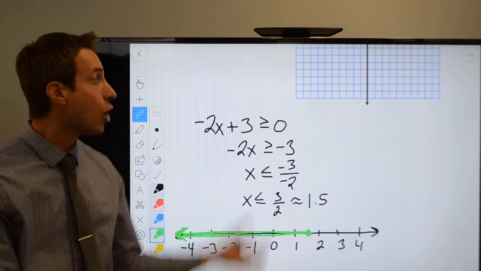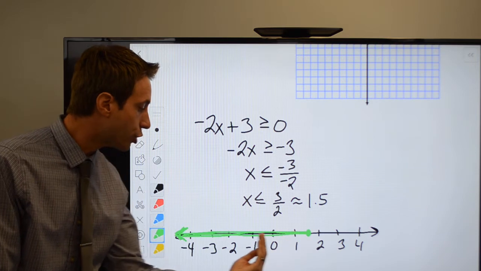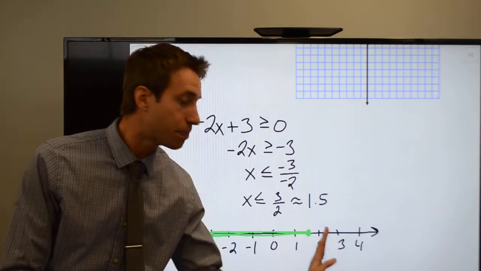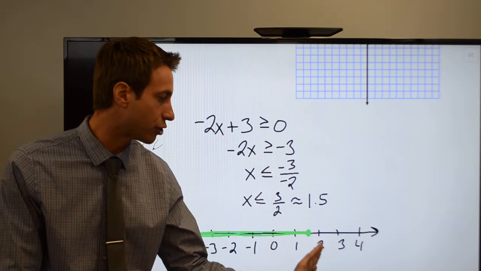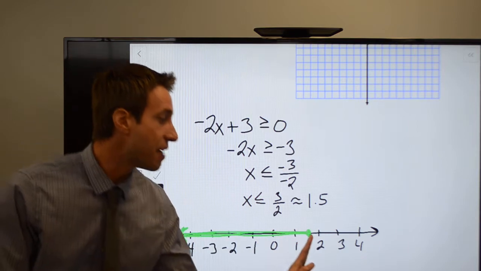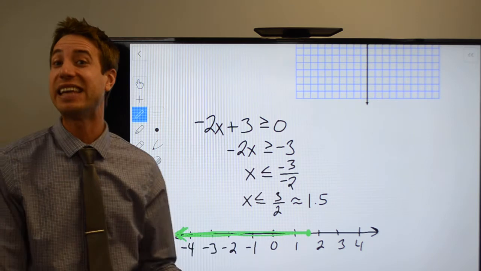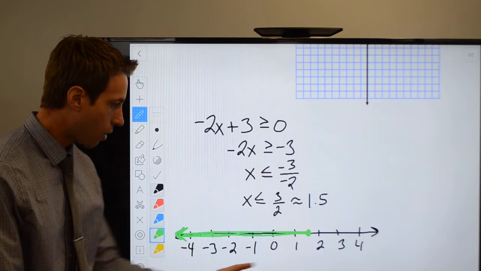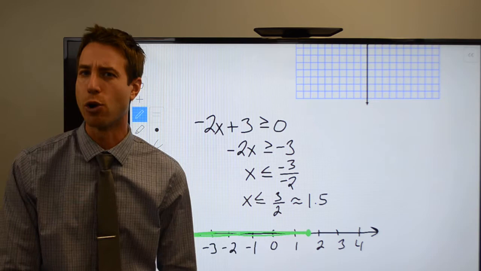So what that means is when I set up my XY table and I choose domain values, I'm only going to choose domain values that are down here on my number line. I'm not going to pick numbers up here, which is actually kind of weird. Generally, when you think of picking numbers, you think about picking 2, 3, 4. Like, those are really easy numbers to work with. But my math tells me that those numbers are excluded from my domain because they would give me a negative number, and I don't want to take the square root of a negative number. So we're actually going to be working with numbers all down here. And again, the number line is a great way to visualize what the domain is telling you.